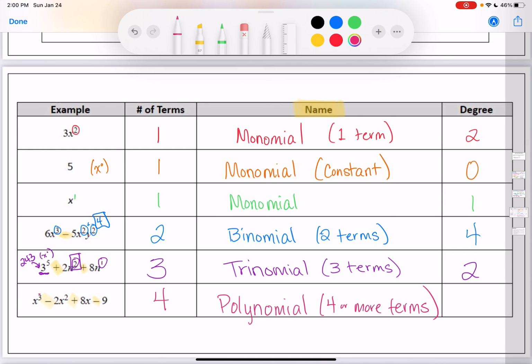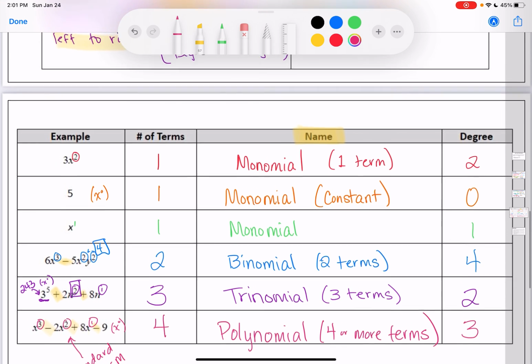So if I look at here, all right, that first term has a degree of 3, second is 2, third is 1, fourth is technically 0, right? So my highest degree there is 3. And notice those were in order, which means this one was actually written in standard form. And do you see how much easier it is to read it, to recognize the degree, all of that good stuff when it's written in standard form, and that's why it's so important that we do.